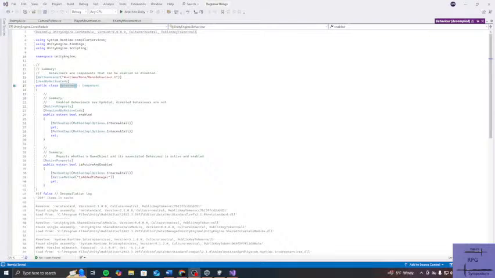Something tells me I probably shouldn't have started with NavMesh, because this is some difficult stuff for me.